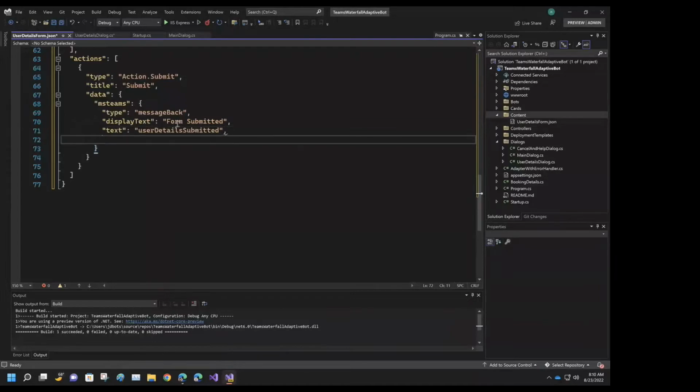And the value. This is the important part. Either you can have values or you can just leave it. So we'll be having values so that it will be easier for us. And the value I'll be using the same as this one.